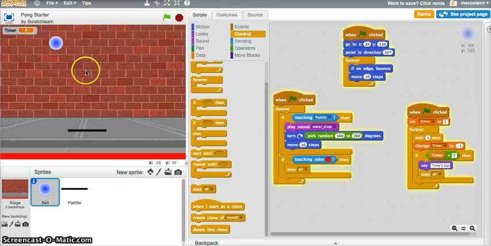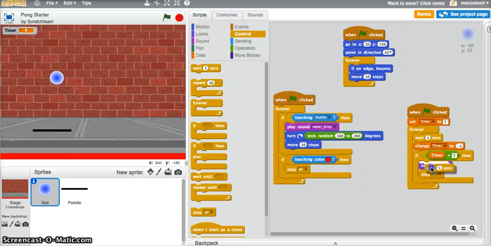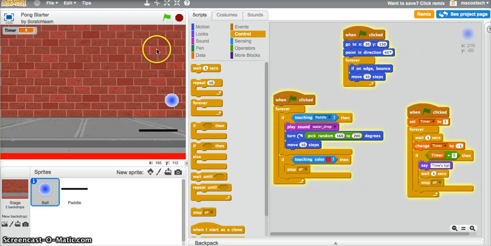So now it should say time's up and everything should stop. Oh, it doesn't even say time's up. What a bummer. What I may need to do is have a wait a second in there. So I'll put wait 1 second between time's up and stop all. So let's see if that fixes the problem. Time's up. There you go.